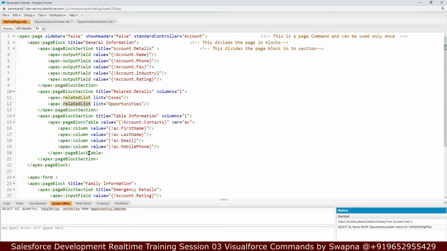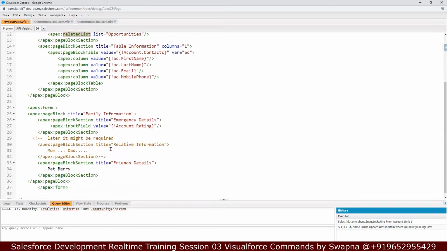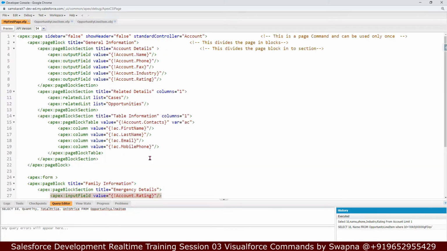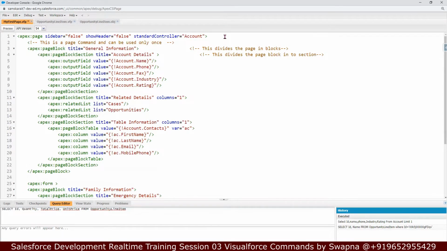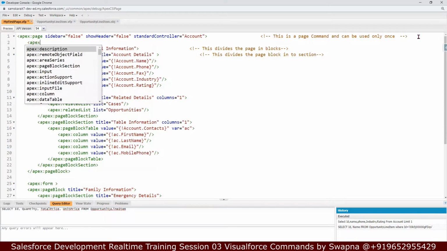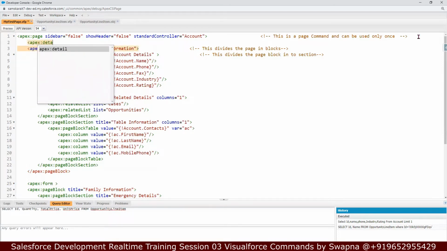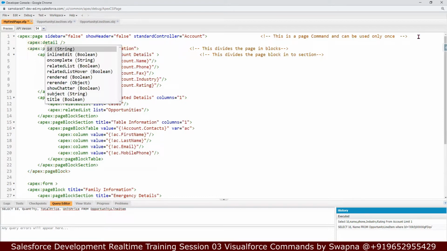But if I go with apex:detail, let's say here, instead of the input field, or maybe I'll put it on top, apex:detail.